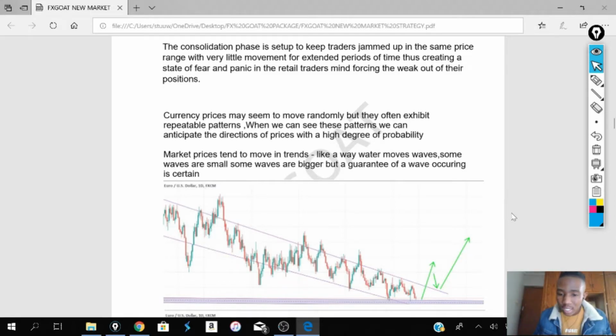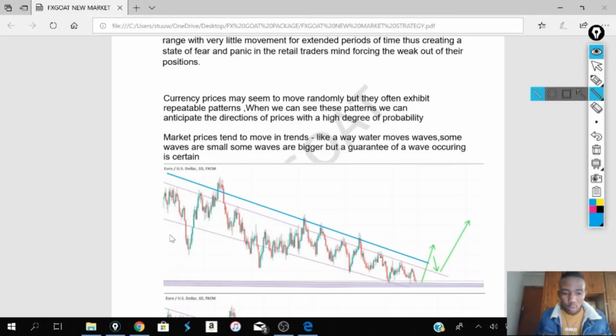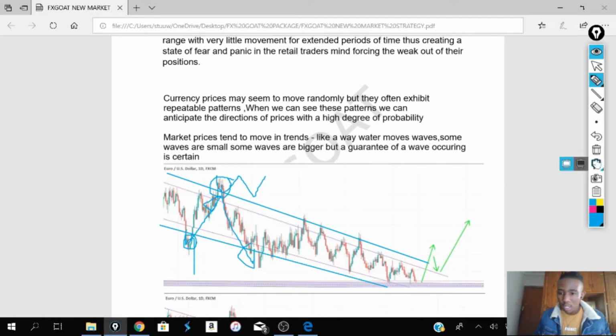Okay, let's look at this example I've given you down here. First of all, what did I teach about a downward trend? It's better to have a zone than a resistance line. Okay, now let's say we have a resistance zone here and we have a resistance line. Now let's spot where the market makers fooled people, where they had fake outs. Okay, this is where they hooked buyers and people lost money here because they entered a buy entry in an overall sell. And then here, the market makers what? Made people enter a sell, and then went to an overall buy. So I taught you all of these things and you must be careful of all of them.